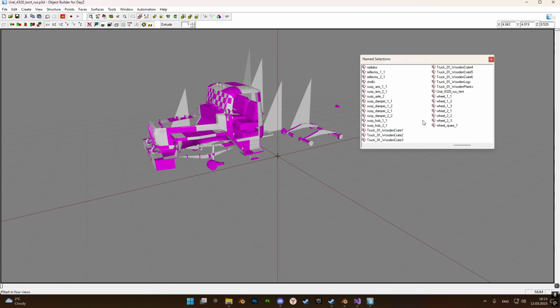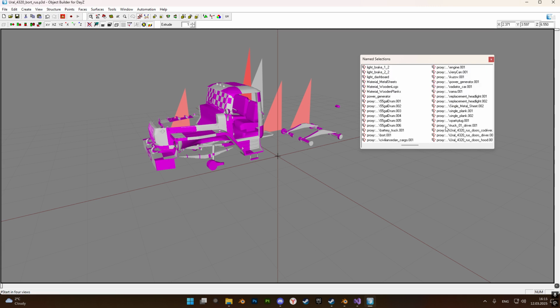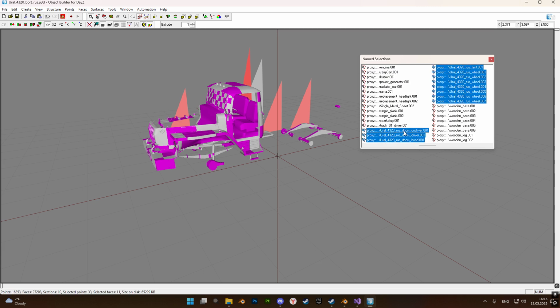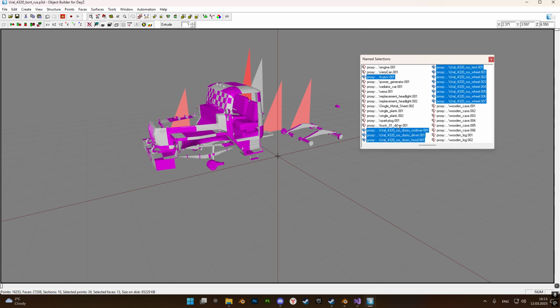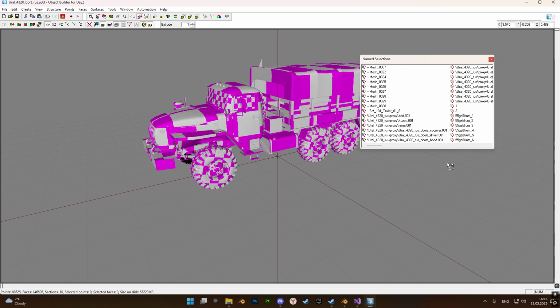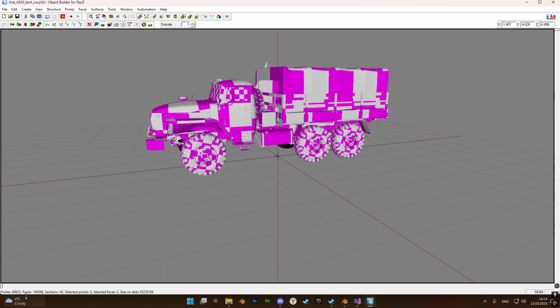So I'll show it here. We need to extract all proxies. We're doing that by selecting proxies that we need, like this, and also this one, and this one, and this one. So then we press extract proxy. All proxies are extracted. They are now inside the P3D itself. As you can see, a lot of faces, a lot of points.